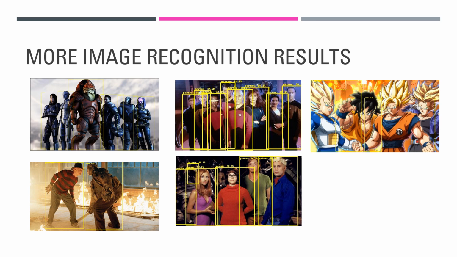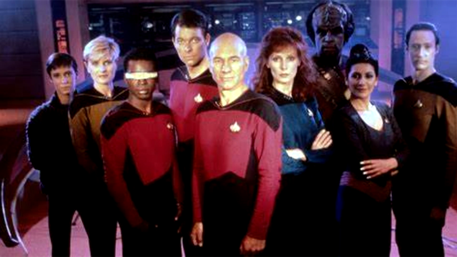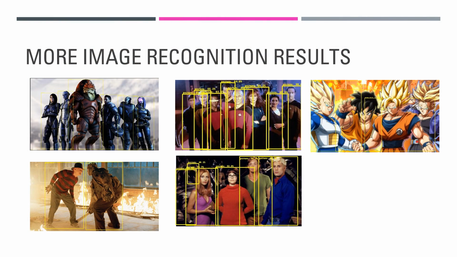I threw the Next Generation crew at it in the middle center there. The interesting thing about this is that the resolution on that image is really low, and it didn't matter, it detected it just fine. Turns out that these AI systems are actually expecting very low-res images and are very good at analyzing them. It even caught Wesley there in the back left.